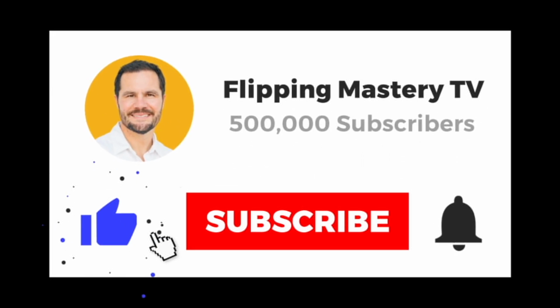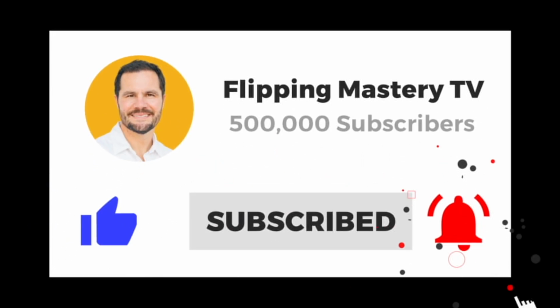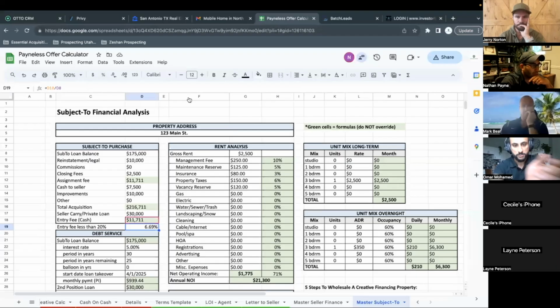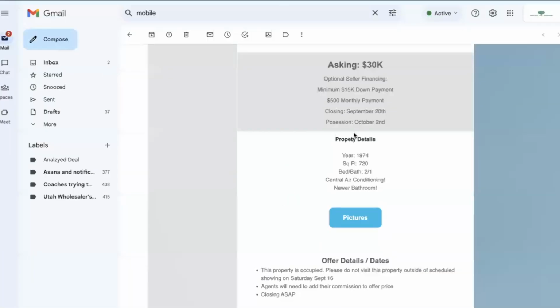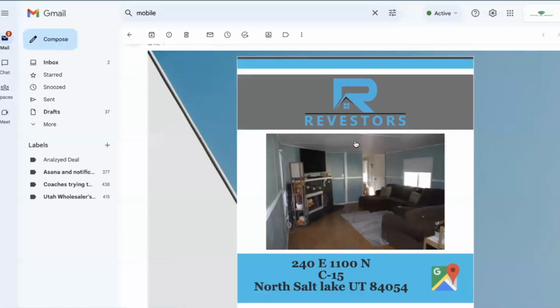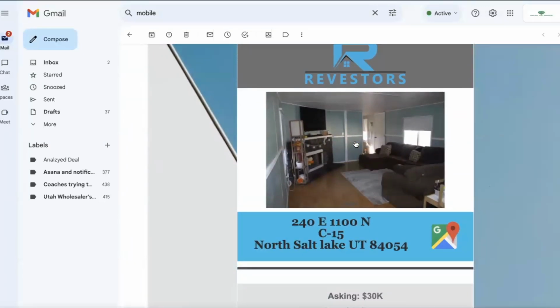Nathan, you asked about the calculator. I actually pulled it up because I have a deal I'm looking at and I just want to make sure I'm using it right. I'll just do a quick scenario because I have a buyer that likes mobile homes. So I got this sent to me and I'm like, let me run the numbers and see if it works for one of my buyers.